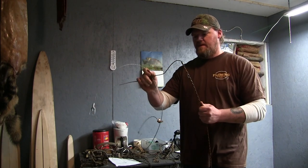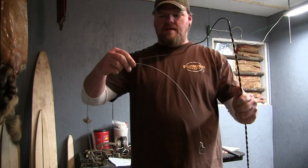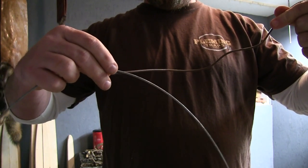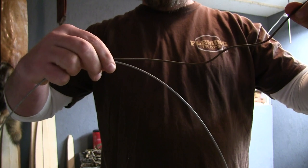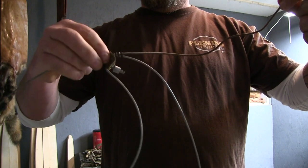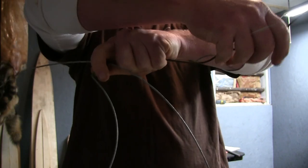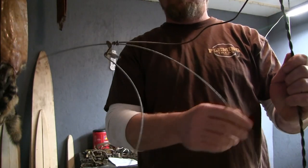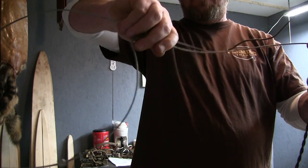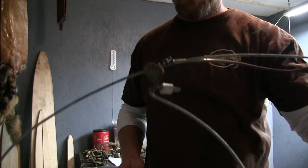I made these out of 11 gauge wire. I'll stick this end down in the ground, and this whammy clips onto that snare support wire. It's kind of hard to do with one hand while I'm trying to hold this thing up. So it's going to sit like that. This snare cable is going to go up that way. And I would have that set. You got a trail coming through here. That's basically how that would be set.